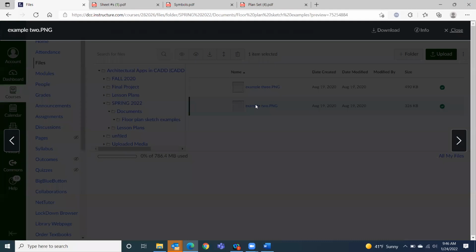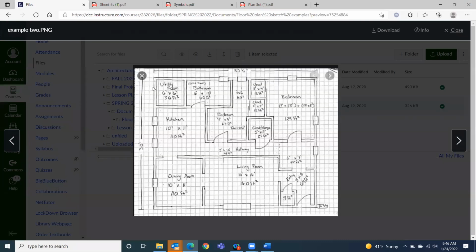Here's just another example of how to create these drawings. Here's another sheet that we have sketched out. We've got the overall dimensions on the outside, which is nice. And then we have the dining room. It's 10 by 11 and it's 110 square feet. This is another way you can do it, but I prefer to see the dimensions written out along here. It just makes things easier for you when you draw it. So I would have a measurement from this interior wall to this interior wall, from this interior wall to the opening of this window, the window opening, and then the window opening to the wall.